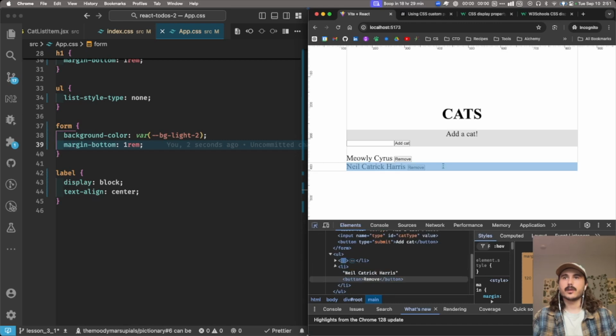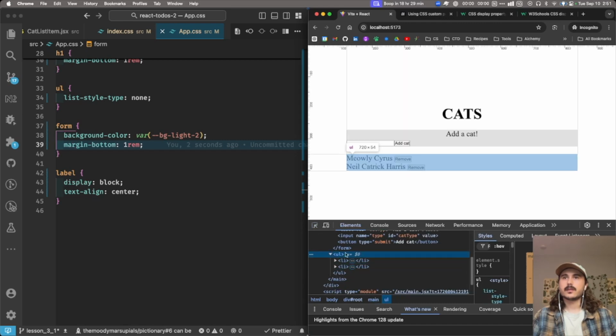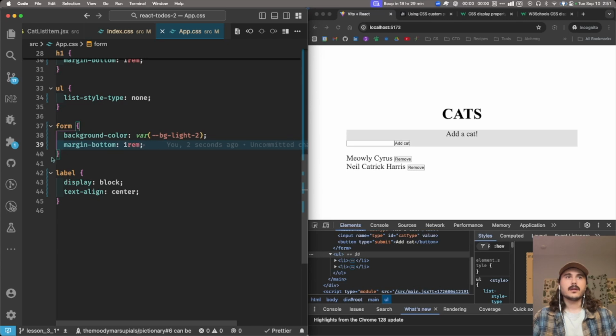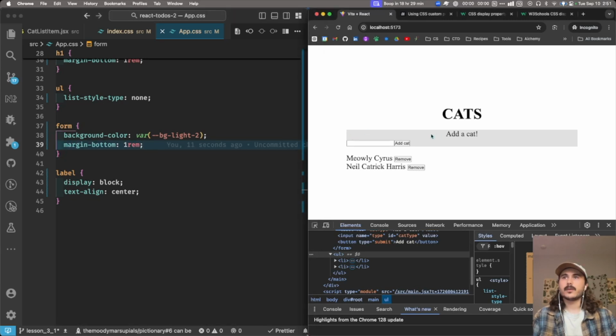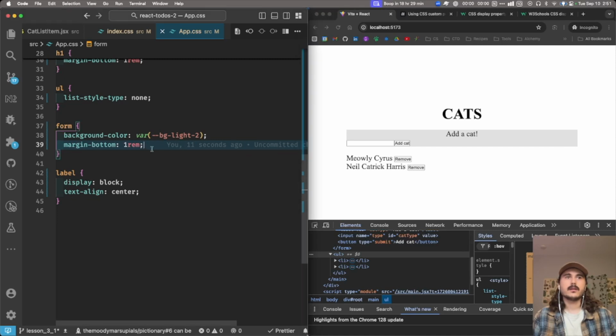So then that separates this unordered list, the cats. Now, when you have a thing with background colors, I typically like to have a border radius on them.